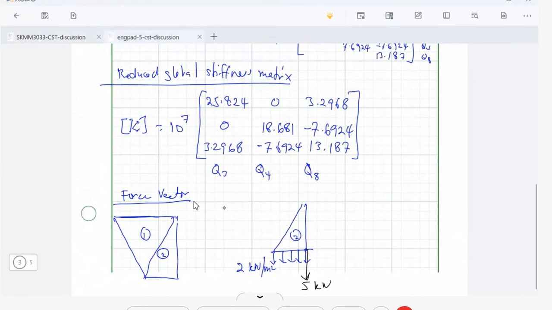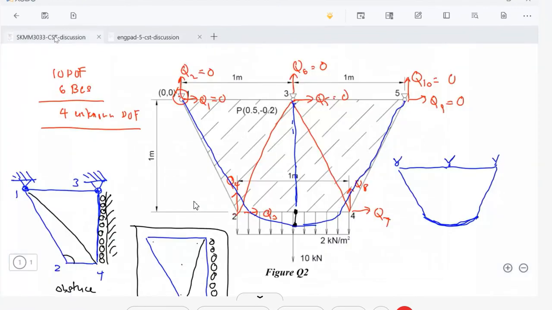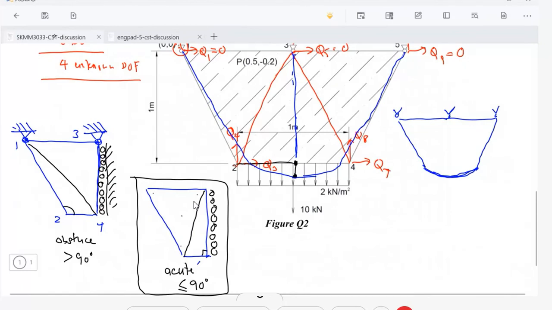So this is another important point. Remember when we cut it into half, I say apply an appropriate boundary condition. So we use rollers, right? And now the loading becomes half of the original loading. Note that for the uniform loading, it's already half of the load because we are only using this part here. We are not using the whole part. We are using half of the part here.